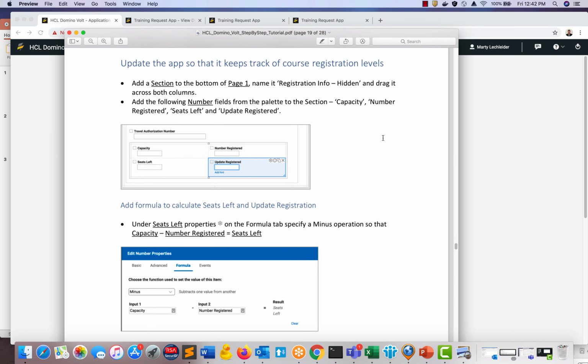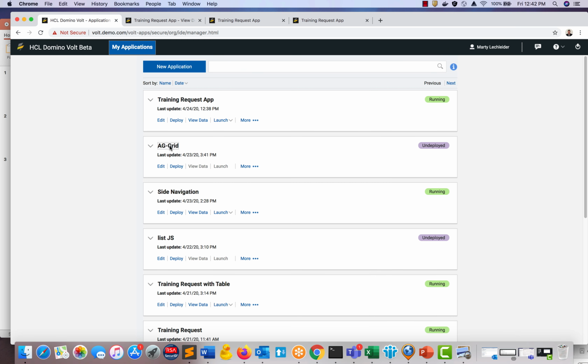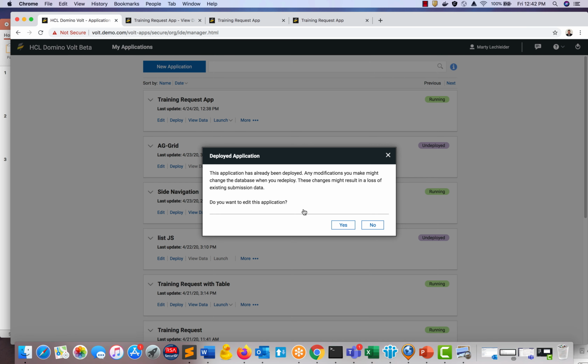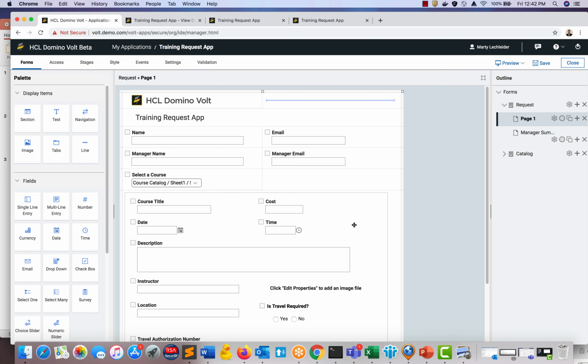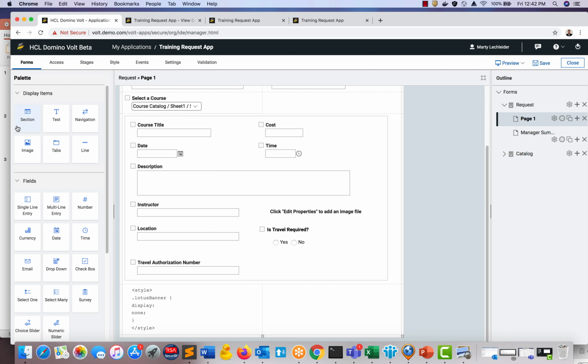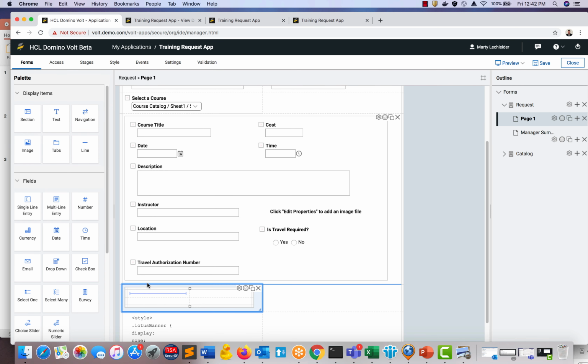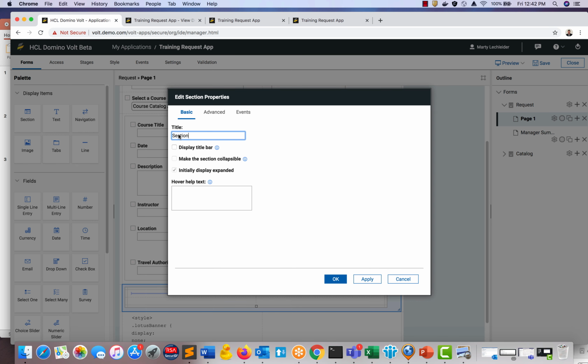Next, we'll update the app so it keeps track of course registration levels. Let's go into the Training Request app. And at the bottom of the form, we're going to put in a section. We'll name this section Hidden Section, so it'll be easier to reference and find.